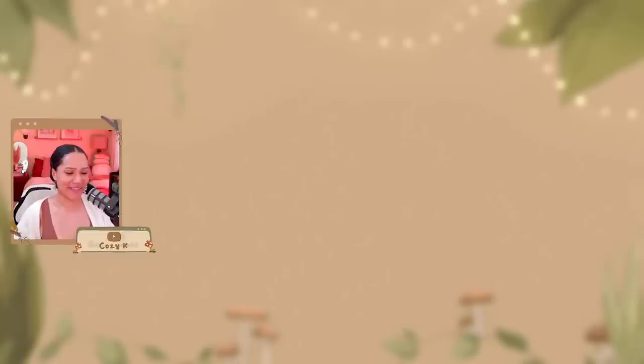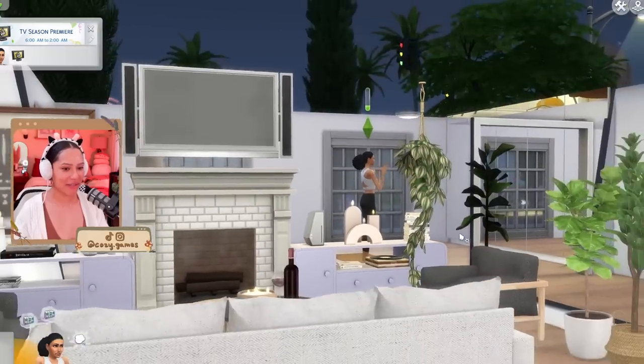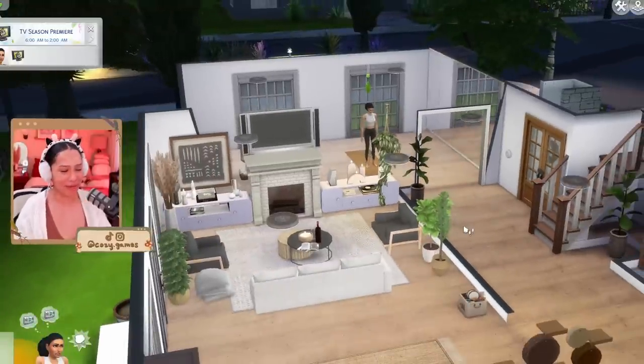I also downloaded so many mods for this occasion. I'm very, very excited to use them all. One of the mods I got is this really cute loading screen. I'm obsessed with it. So this is a house I've currently been working on, but this is not like my dream house. You know what I mean? This is not by any means my dream house.